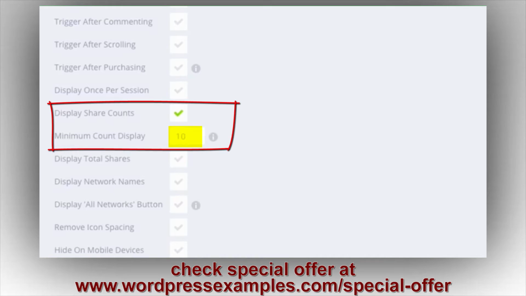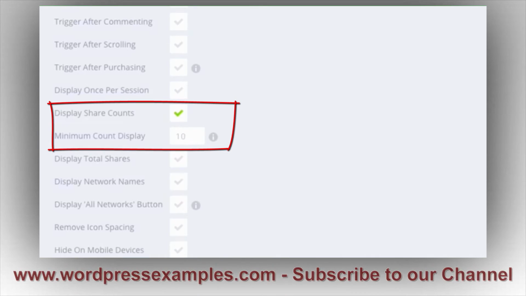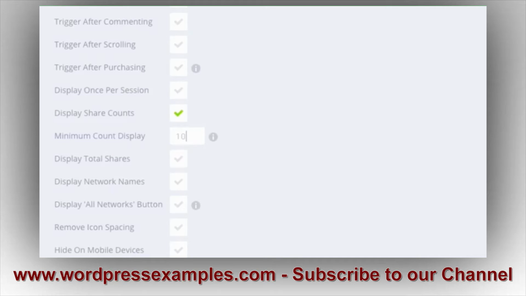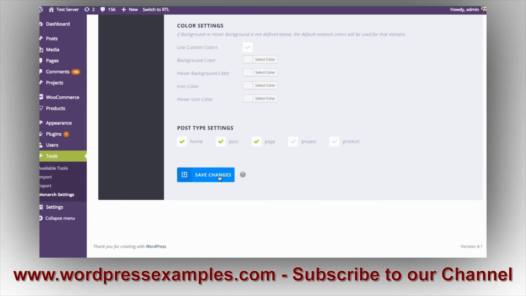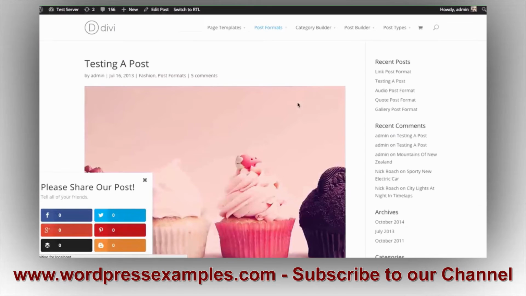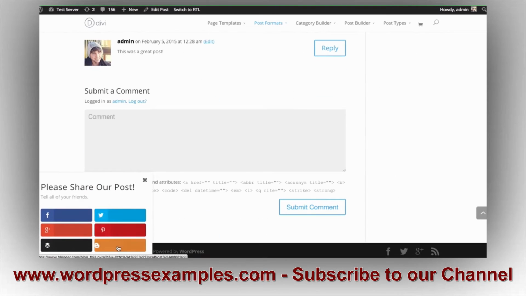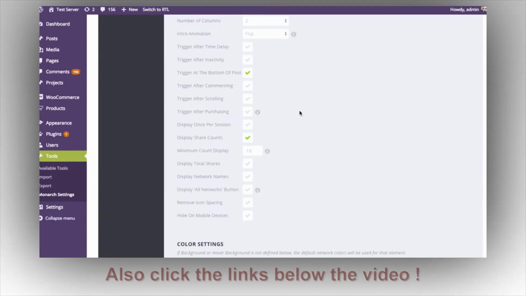You can put 10 here, and let's say you had 10 shares on Facebook, 20 shares on Google+, and zero shares on Twitter. Well, you're going to get a 10 and 20, and instead of a 0 for Twitter, you're just going to have no share count displayed there. So in my case, if I enabled 10, since I have all zeros, then all my counts are going to be gone here, which I think is actually a better effect than having a bunch of zeros. I think it's more enticing to your visitors to see no share count if that share count happens to be 0, because the 0 might actually deter people from sharing. So this is a good option to have enabled, and I'd probably have it set to at least 1.